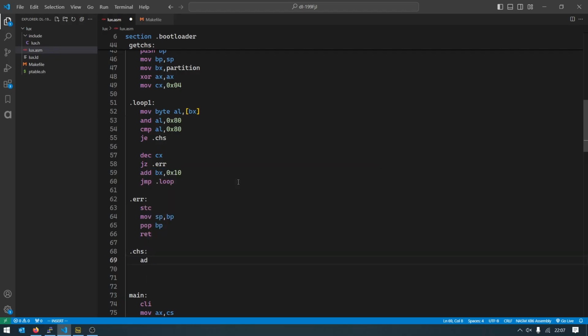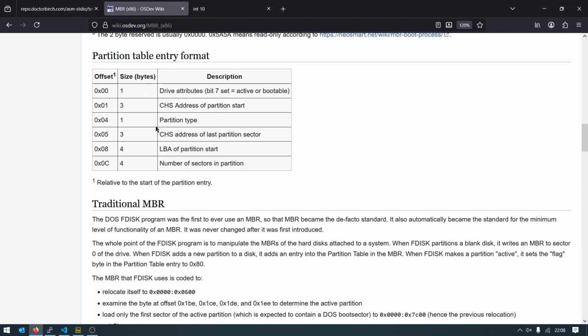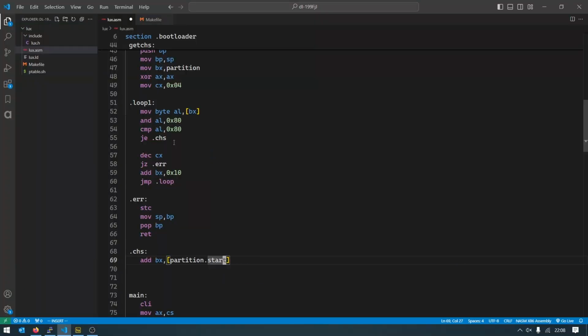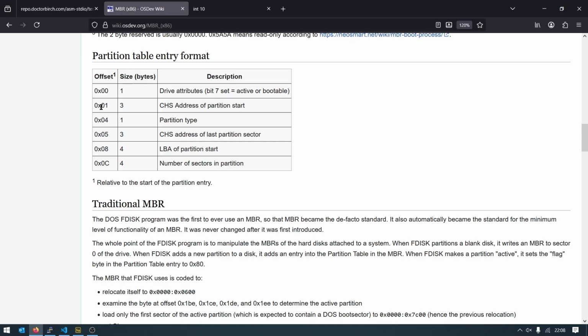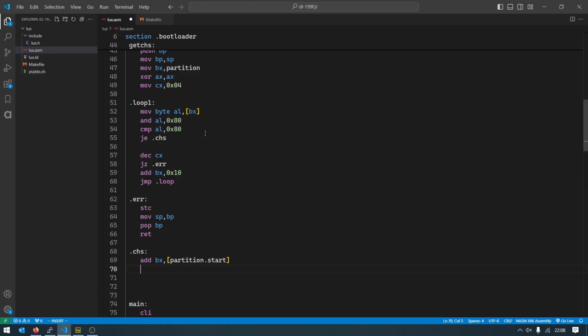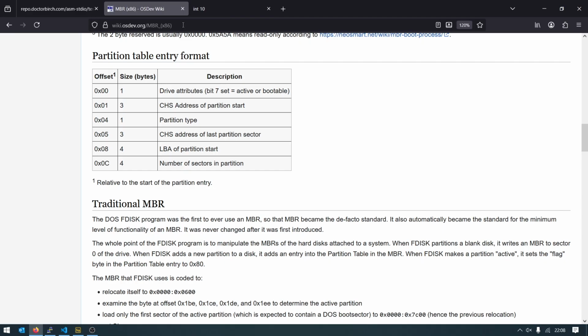Let's just add on 2 to BX the partition. Let's see how we do this. Partition dot start, I think we called it. So now BX points to that, and we want to read in 1 byte at a time. And put it in the right place. And where is that?